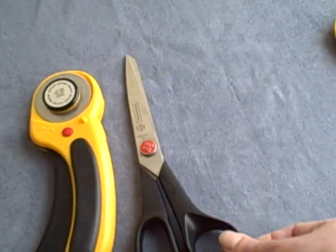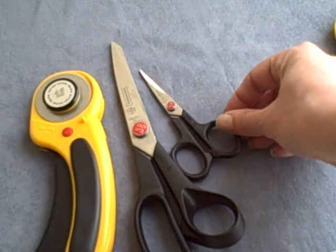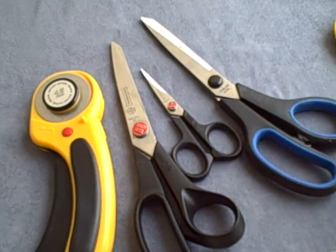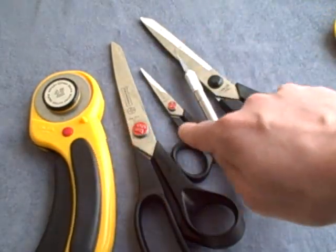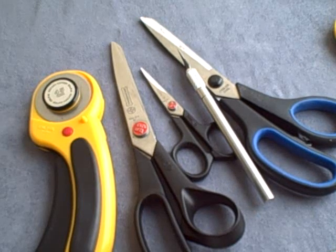So if I was to say the pairs of scissors that every crafter should have, and especially if you're a fabric artist or fabric crafter, it would be a rotary cutter, a good pair of fabric scissors, a good pair of snips, and a good pair of paper scissors, and an X-acto knife. So that's 1, 2, 3, 4, 5. I think those are pretty much essential tools, and if you take care of them, they'll last a lifetime.